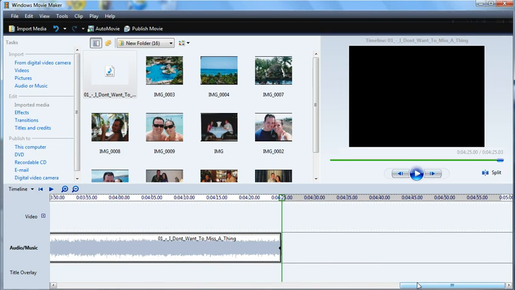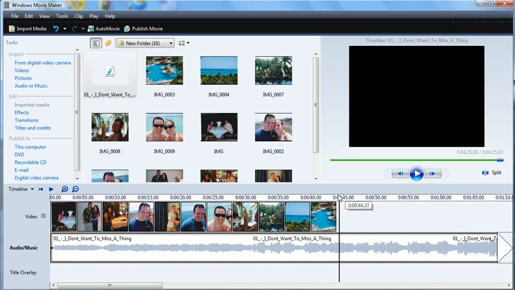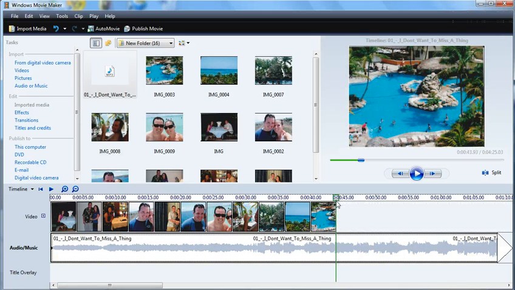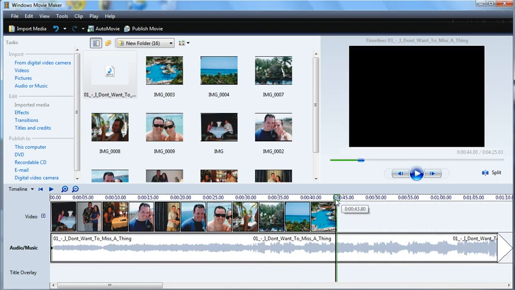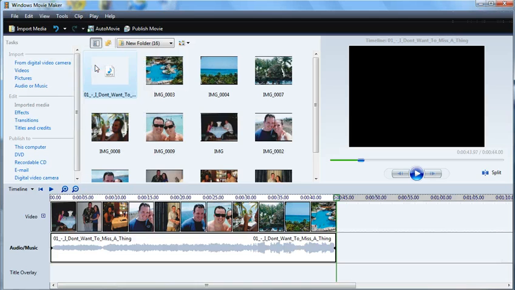If you don't want to do it that way, I'm going to go back over here to the media clips, and I'm going to click at the top where it's the end of the movie, and click there. And then I'm going to go to the top of the menu bar where it says Clip and go down to Trim End. And that will fix it for you. So now the song is just as long as my movie is.